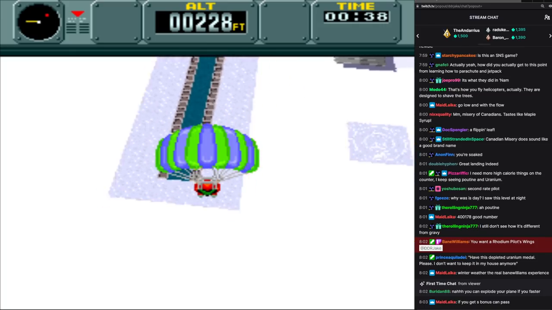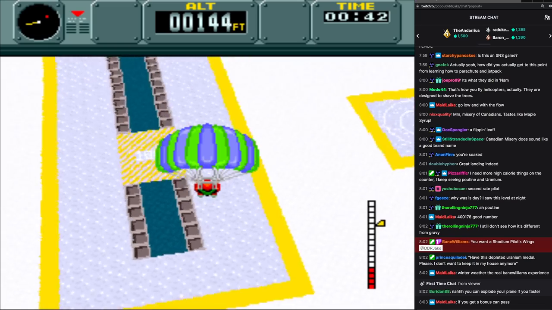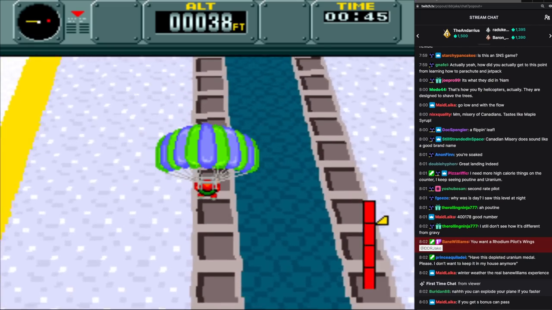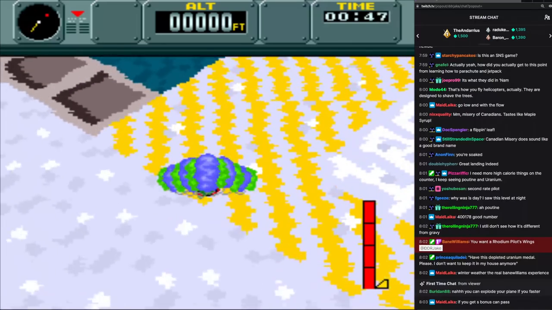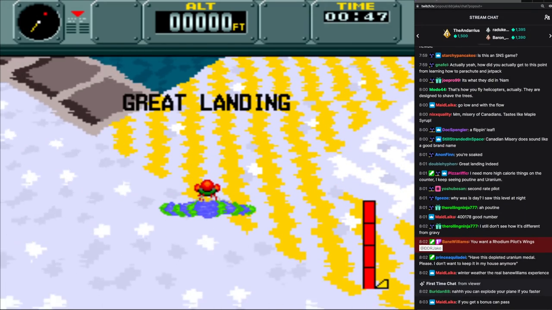I watched the tool-assisted speedrun of this. It is amazing. Like, they don't care at all. They just go right in for the kill. Right in for the kill. Great landing. They just go down and break their spine on the landing, but they land perfectly on the bonus chance.